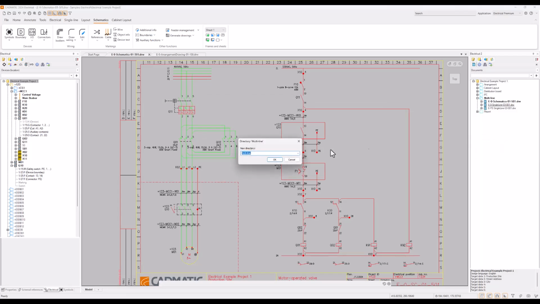Move to directory, and in case you want to, you can set the single line, or in case you want to have it underneath the multi-line or some other, you can create these.